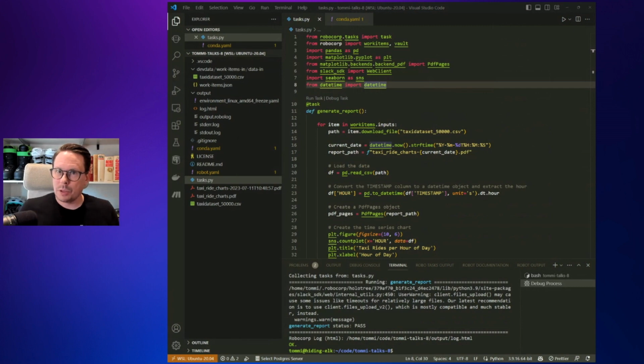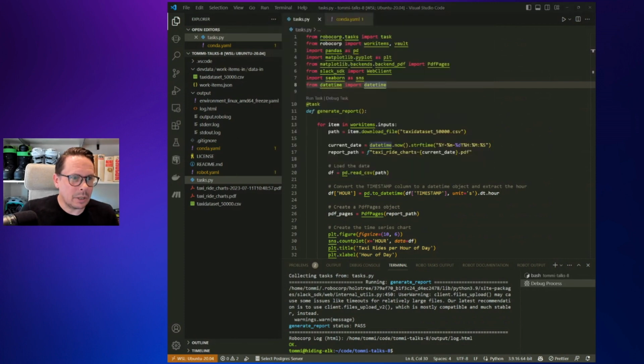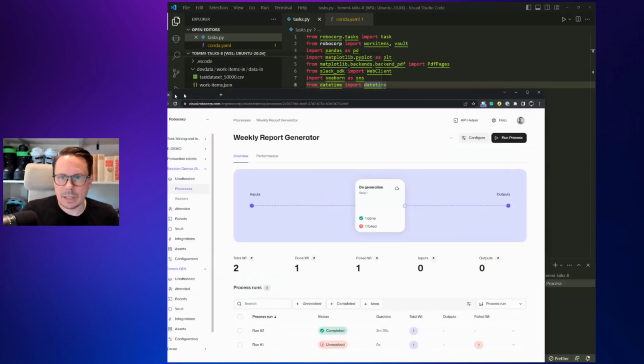But you obviously don't want to run this only on your own computer. You want this to run in production. And production can be in your on-prem environment, or it can be in cloud. So what can you do next? You can take either through version control natively on VS Code, or you can just upload the robot to the control room. And I've done this before. I just want to show you quickly how it looks in the control room environment when everything is ready and done.